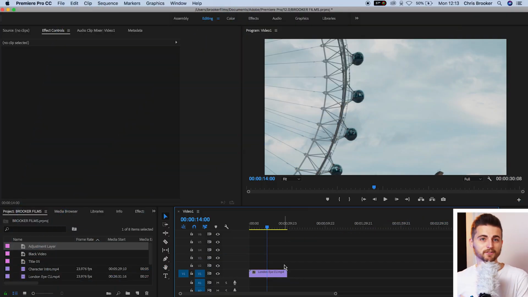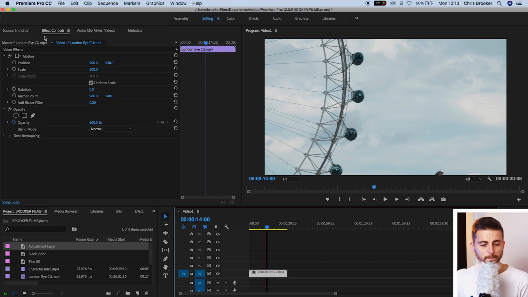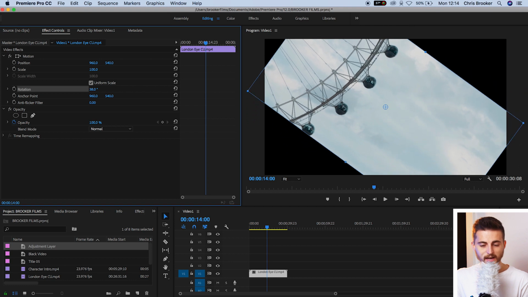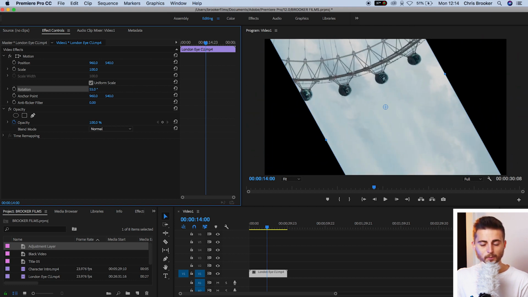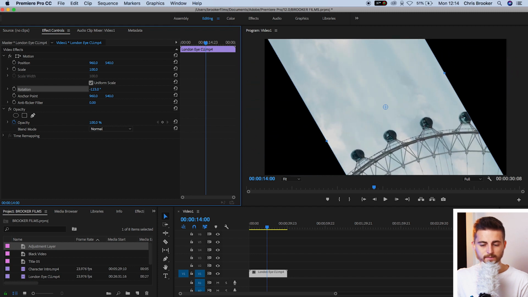Once we're inside of Adobe Premiere Pro, we have a brand new sequence created and we've got some footage on the timeline. We can begin with rotation 1. So we're going to select our video. We'll go up to the motion tab. So effect controls, motion, we'll go down to rotation. And if we select this 0 and we pull this to the right, then we're going to rotate our video clockwise. If you pull to the left, then we're going to rotate it counterclockwise.